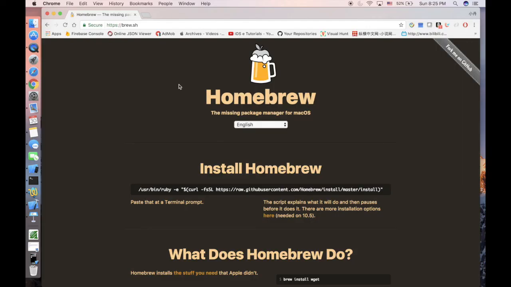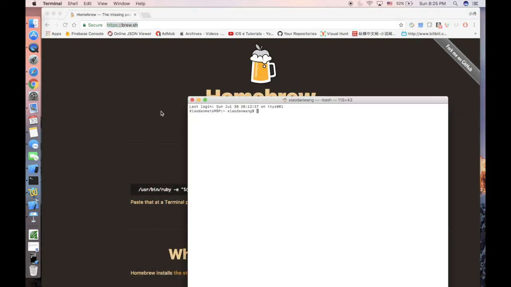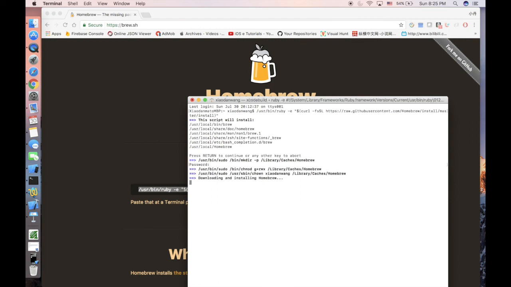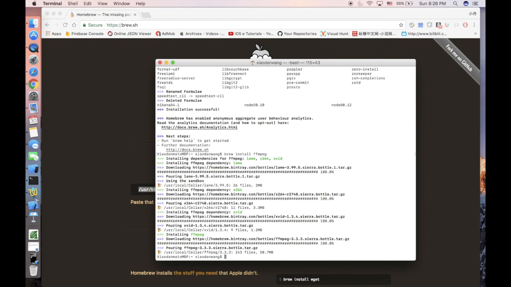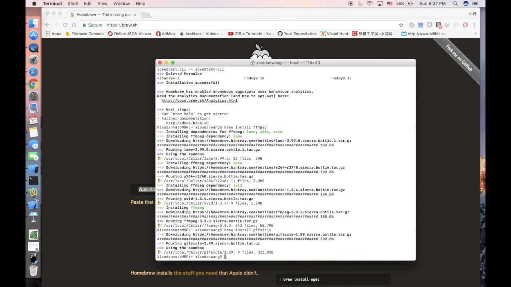As I mentioned in the previous slide, the first step is to install Homebrew. You can visit their website, brew.sh. It's just brew.sh, and then we can open our terminal. Let's do whatever this website tells us to install their tool. After you copy and paste this line, it's gonna install Homebrew. All right, after some time it's finished installing, and next we just need to brew install ffmpeg, and then brew install gifsicle. All right, so both of our tool frameworks are installed.